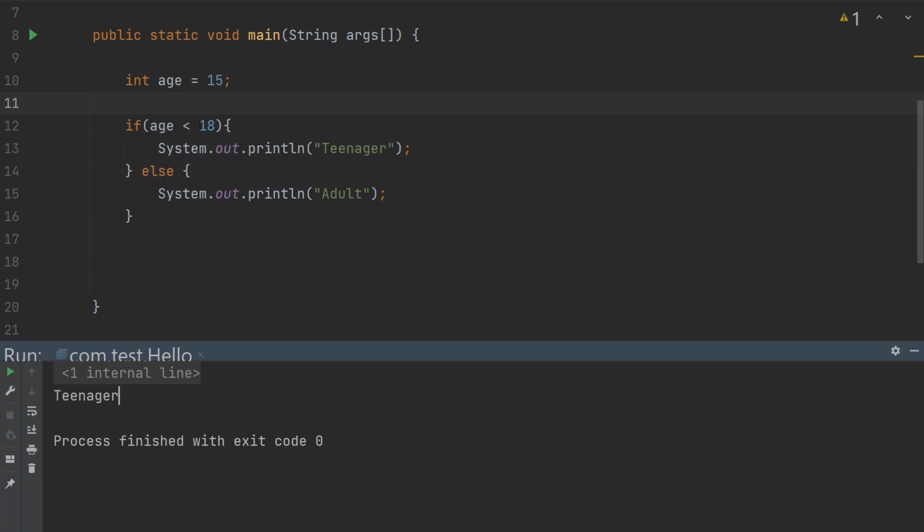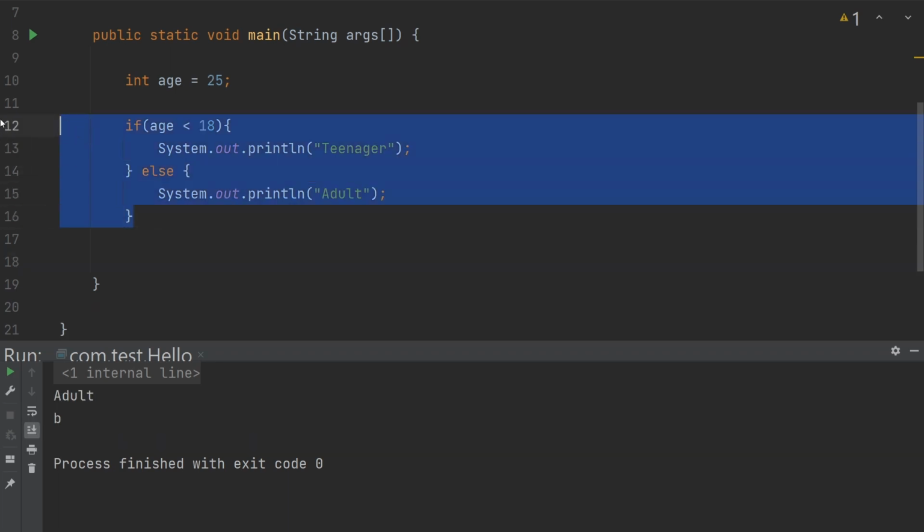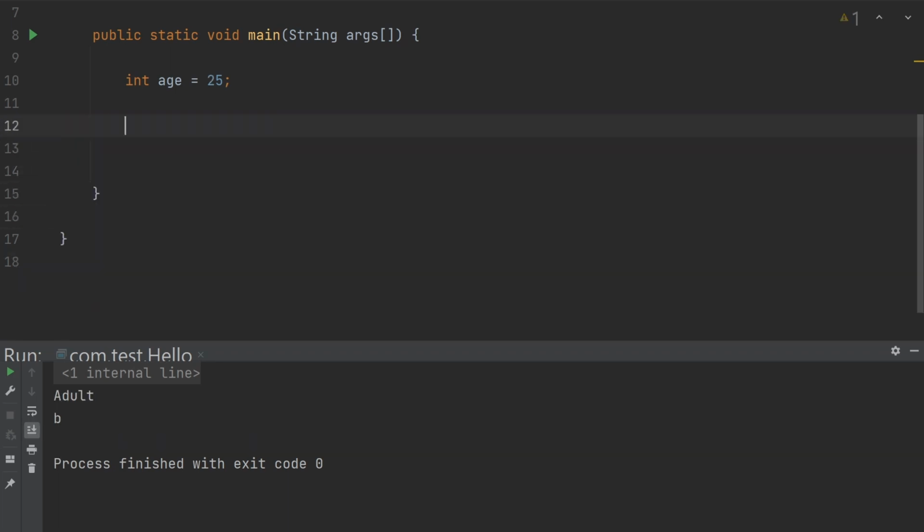There is a better way to do this, but keep in mind that what I'm about to show you is not to be used everywhere because it can make the code very difficult to read. Let's remove this. We don't need this for now. So first thing that I'm going to do is add some enter here just so it makes it clearer.